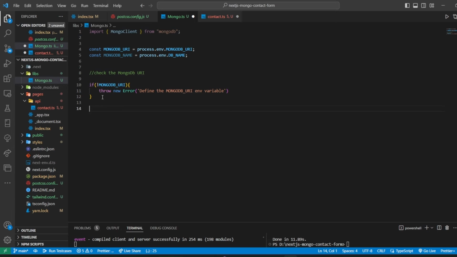After checking the MongoDB URI, we'll next check the Mongo database name. That is, check MONGODB_NAME.